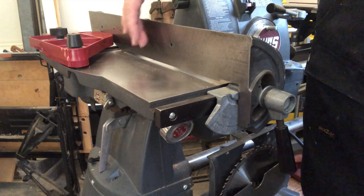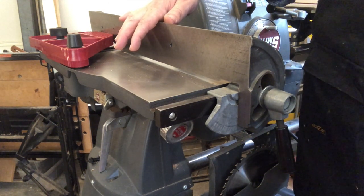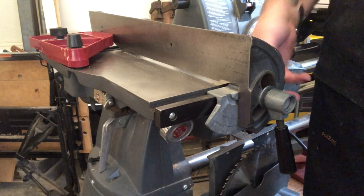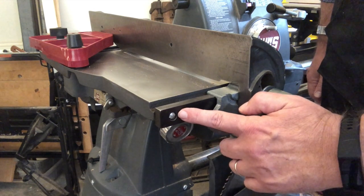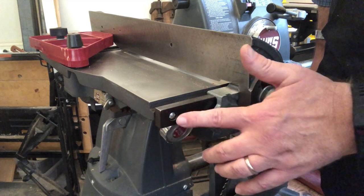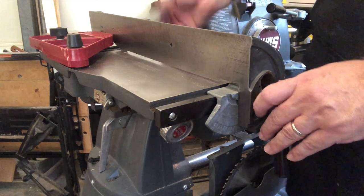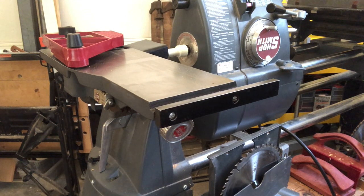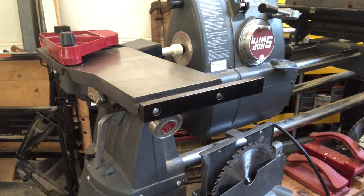Here's the issue I had with my jointer. I had it set square, I knew it was square, made a few cuts and they were square. But when I finished my work, they weren't square anymore. I came back and double-checked — sure enough, the fence was out of square. But how could that be? I had used a stop. That's when it hit me: this fence rail on the jointer is bolted on. There's a large machine screw that passes through into a captured square nut, so there's no need for a wrench in the back — you just tighten it. When I gave it a wiggle, it was loose. So we take this off, and with a flat-blade screwdriver we can tighten that up. That should take care of that problem.